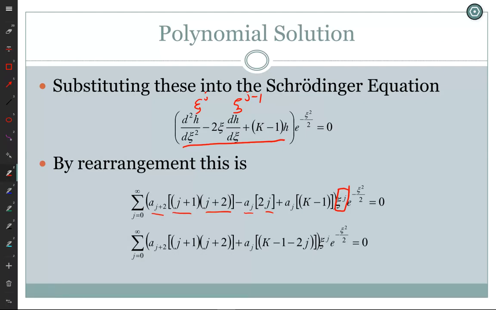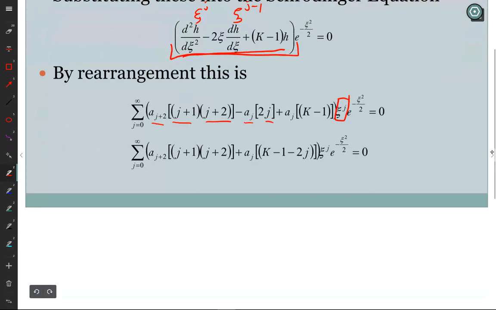Why do I want that? Because now what I've taken is this equation. I said the stuff that's in parentheses has to be 0 for the whole thing to be 0. Now I have this, and I can say, well, the stuff in this parenthesis has to be 0 for the whole thing to be 0, because c to the j isn't going to be 0 unless c is 0. That's the trivial solution. And then, of course, e to the minus c squared over 2 is 0 at c approaching infinity. As long as we're not limiting ourselves to trivial solution or c is at infinity, we're going to have this thing in the middle is 0.